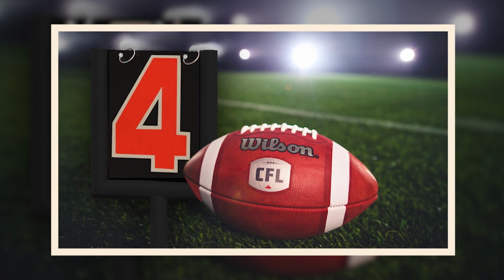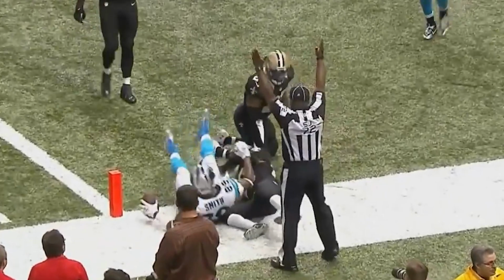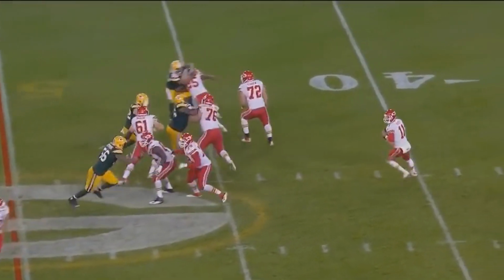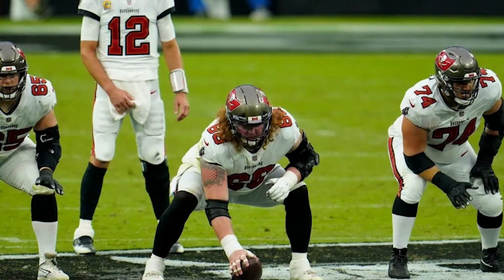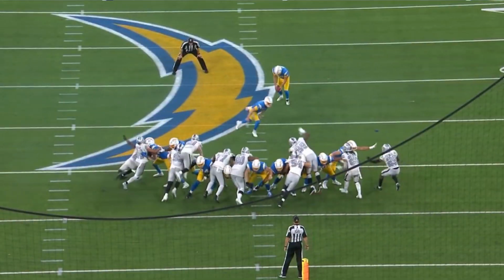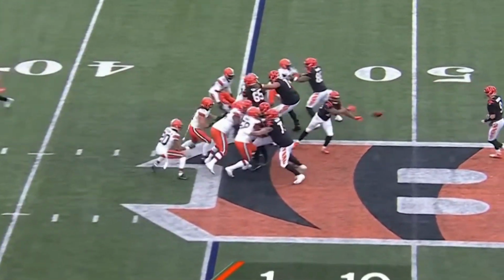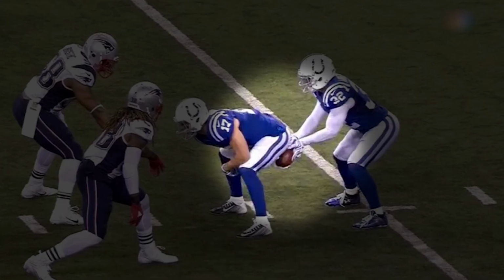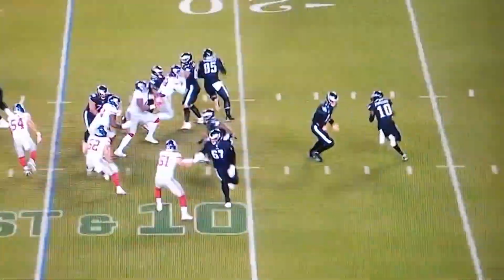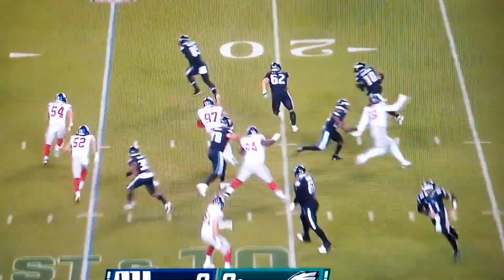Imagine the tension on the 4th down, just a yard away from a new set of downs. The crowd holds its breath. And here's a fun fact. Sometimes teams will gamble on a 4th down with a trick play. These can be some of the most exciting moments in a game. Think flea flickers, fake punts, and reverse plays. The element of surprise can turn the tide of a game in an instant. It's like a magic trick on the field. Just when you think you know what's coming, bam! The play changes and the crowd goes wild.